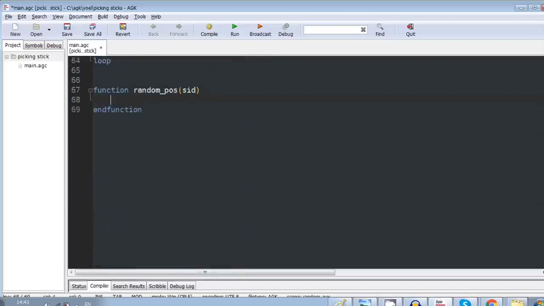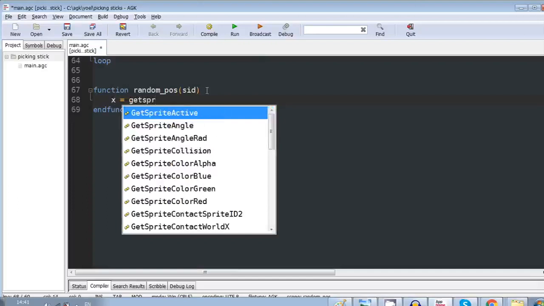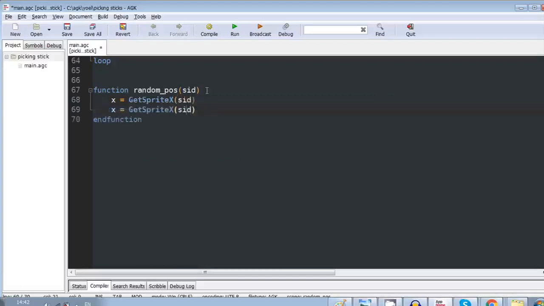Let's see. We need the variable x, get sprite x, to get its x value, sprite ID, and the same for y.